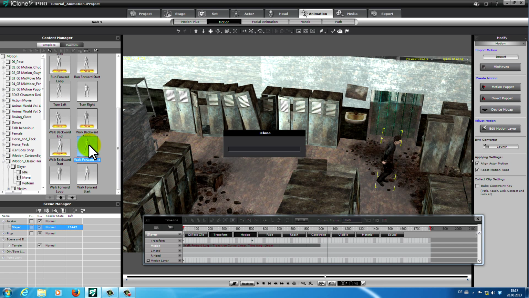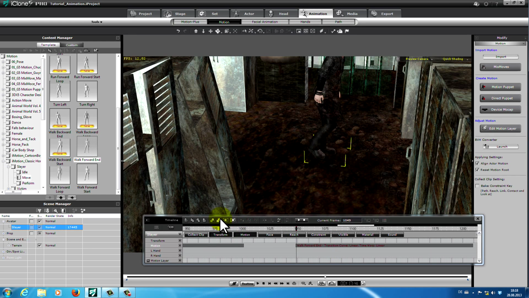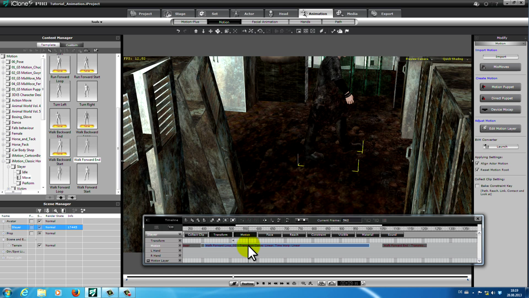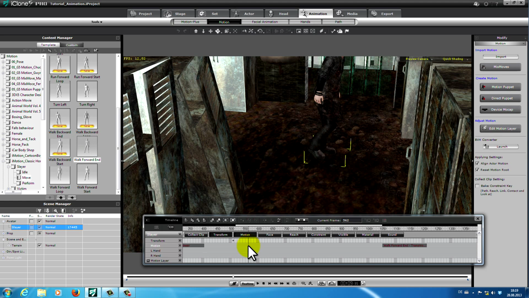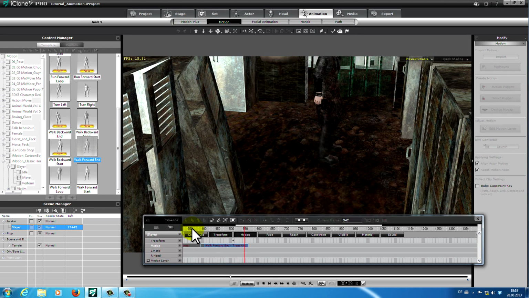First we load a walk to stop animation. Go to the first frame of the animation and watch the position of the feet. Now we go back to the position where the avatar should stop and look for the same foot position. If you have found it, right click the motion and choose Break from the context menu. This operation will split the animation on the position of the cursor. Delete the walk animation after the break and drag the stop motion right to the walk motion. Now the avatar stops where I want it.